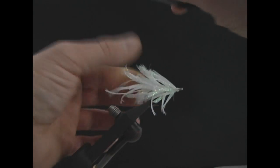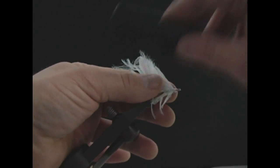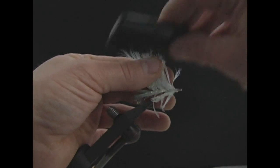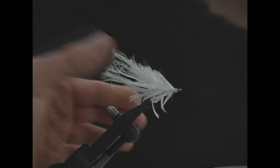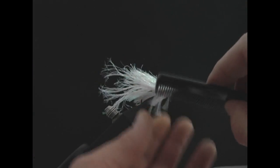And the kind of comb you want is a fairly close-toothed comb. You don't want a wide one. It's really not going to do you any good. You want to be able to get into the weave and separate all of those fibers. And you can see now it's starting to take some shape.